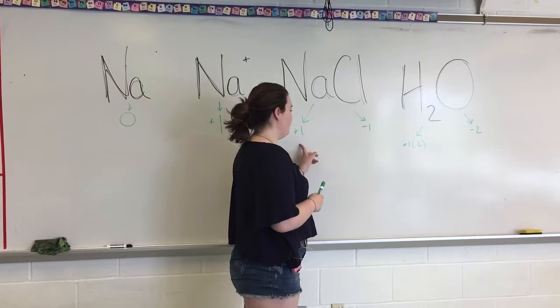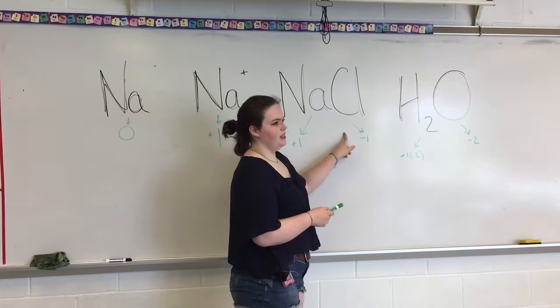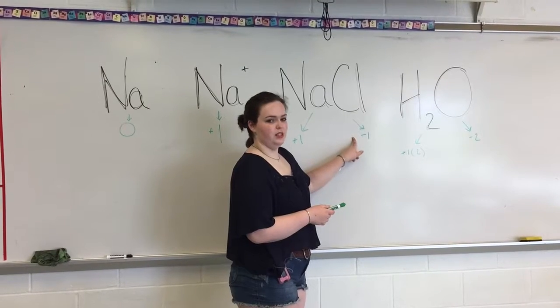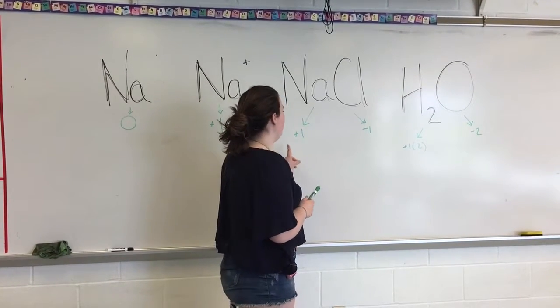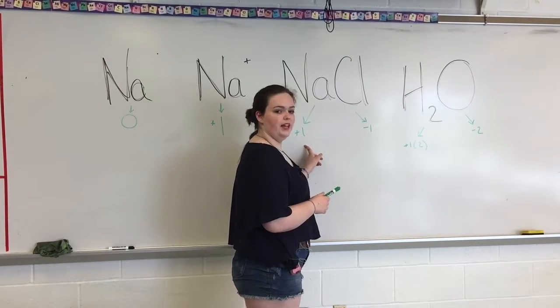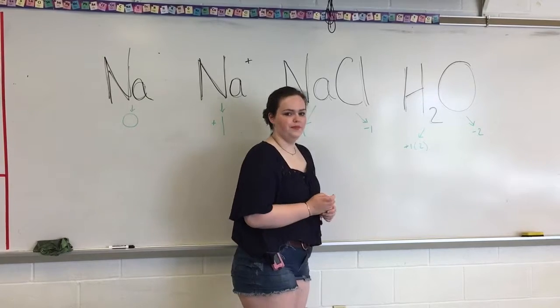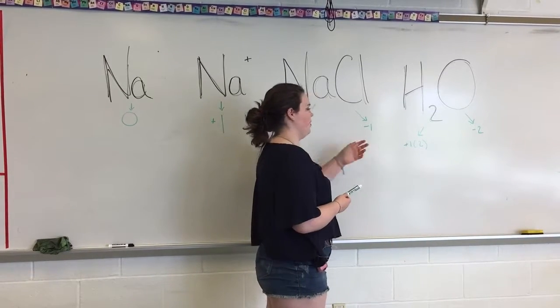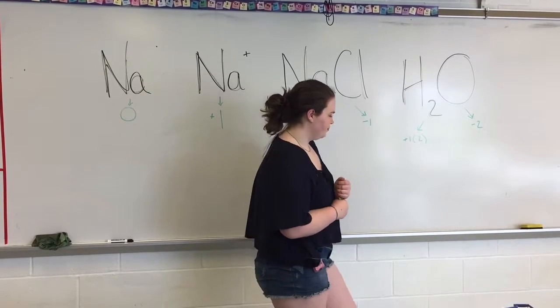And we have a positive and a negative oxidation number. Now chlorine, because it's in the halogens, will have a negative 1 oxidation state number. And sodium is in the alkali earth metals and will have a +1 oxidation state number. And they make a neutral compound together because the oxidation state numbers equal 0 when they're added together.